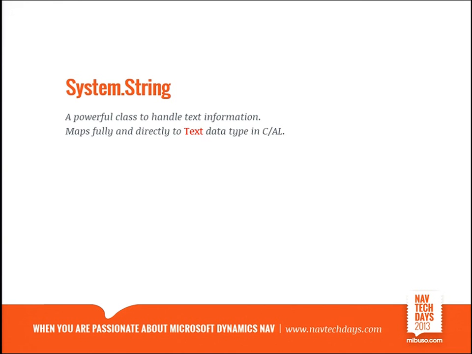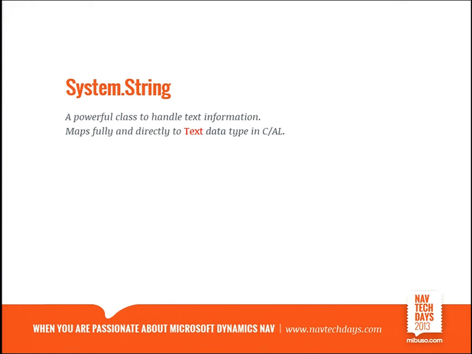In .NET, system.string can hold up to 2 gigabytes of data, which is pretty much. And the nice thing with system.string is that it fully maps to the text type in CAL. If you have a text variable in CAL, deep down it is system.string. I assume that you know that ever since 2009, at least on the service tier, and now in 2013 everywhere, all code executes really as .NET. Nothing executes as some kind of CAL compiled into something obscure. It is first translated and then compiled.